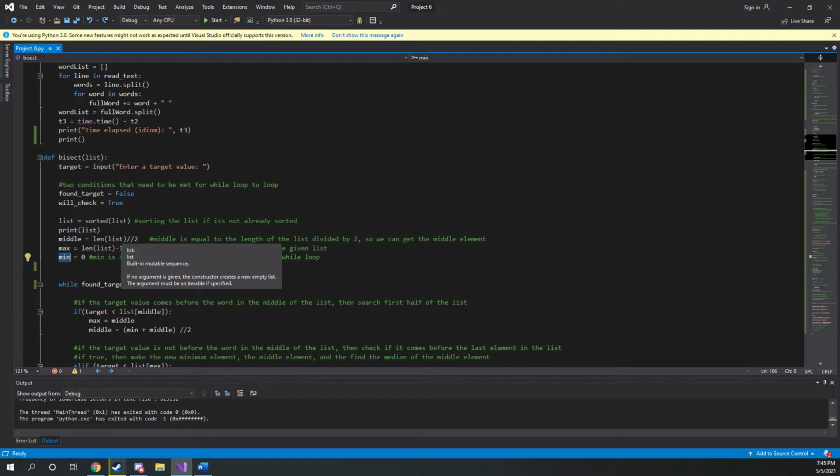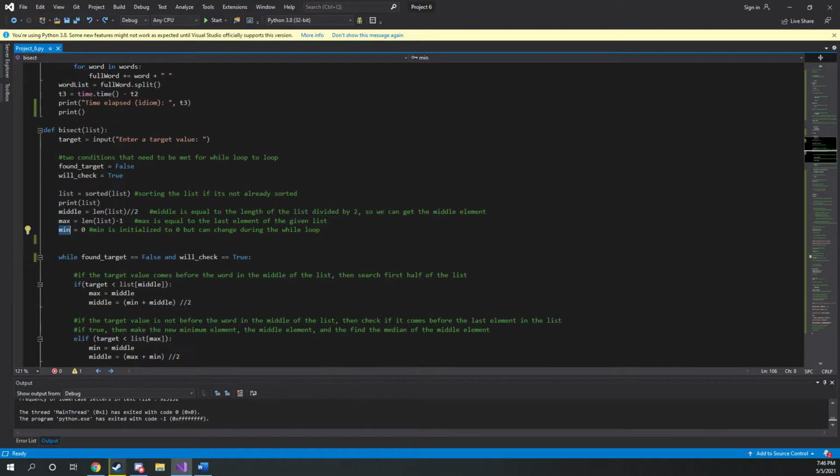And so we set the middle equal to the length of the list divided by 2, so it gets the median. And we set max equal to the length of that list minus 1, so we get the last element. And we initialize minimum to be 0, but it can change during the while loop.